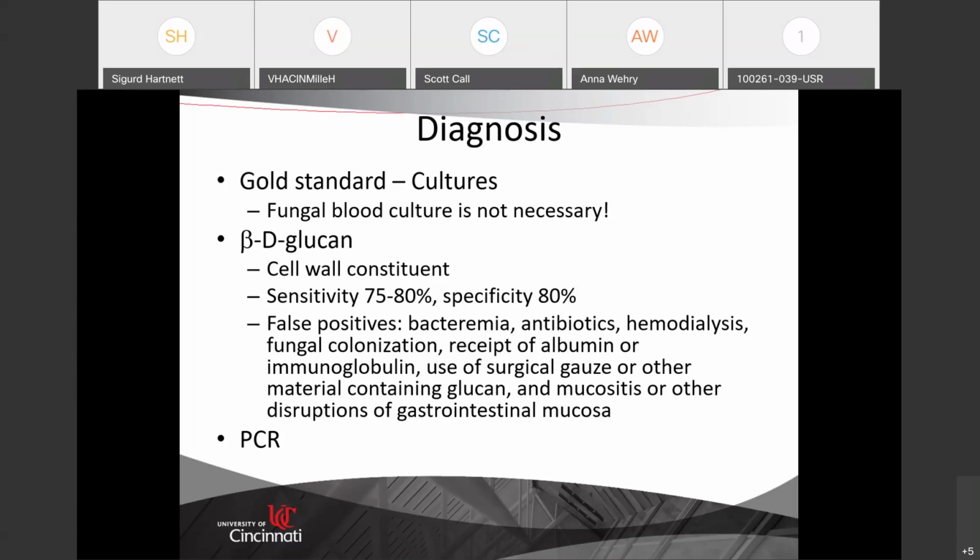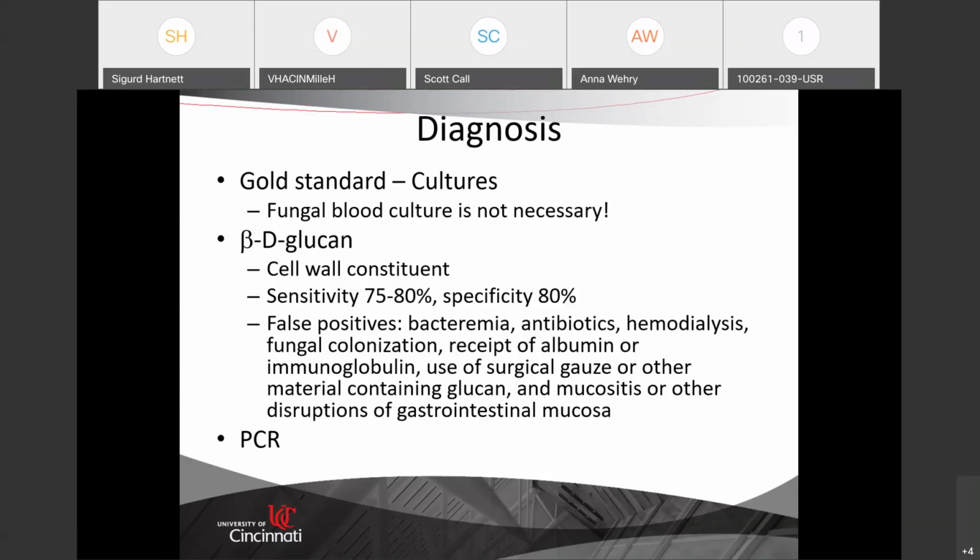I do have to say, if you're candidemic, blood cultures are pretty good. But if you're just looking for invasive Candidal disease, it's not necessarily good, because those patients may not be consistently candidemic. They may actually have intermittent candidemia, and so you may actually miss it with a culture. And there are lots of other ways that people have been working on to try to diagnose Candida and invasive Candida, and there's lots of work being done on that.